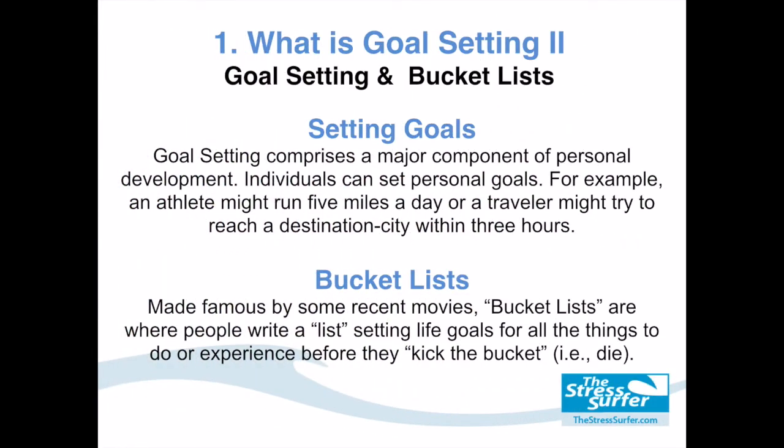When we think about goals, goal setting comprises a major component of personal development. Individuals can set personal goals. For example, an athlete might want to run 5 miles a day, or a traveller might want to reach a destination within a certain time. When it comes to life strategy, we also want to touch on the subject of bucket lists, because bucket lists have been made famous by some recent movies. Bucket lists are where people write down a list of life goals for all the things they want to do before they literally kick the bucket.